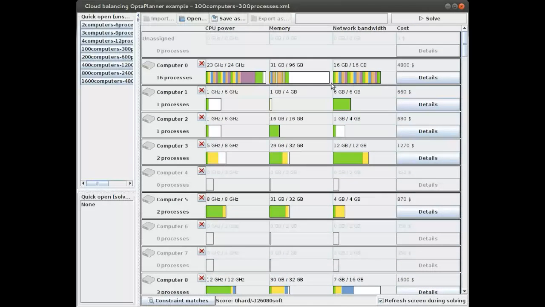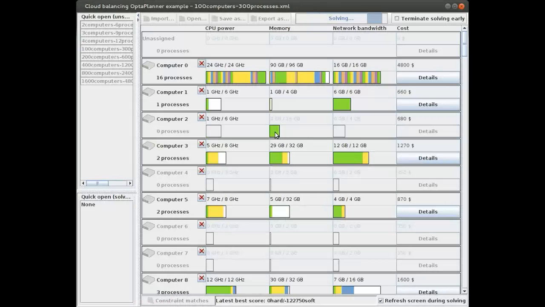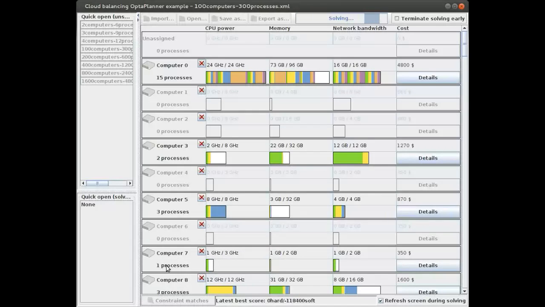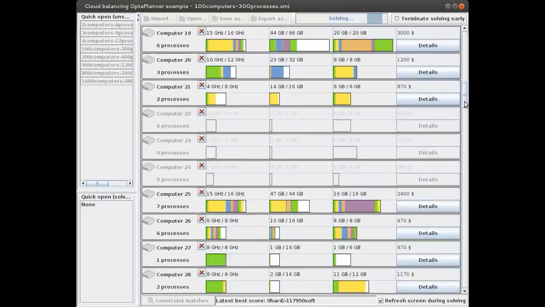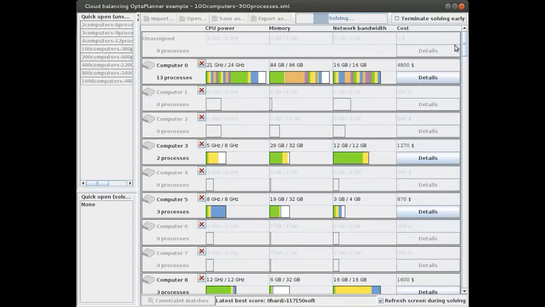Now let's see what happens if we give it a little bit more time. Right now we're at the price of $126,000 and that's pretty expensive. Let's see what happens if we give OptaPlanner a bit more time to optimize this. As we give it more time, you can see it's moving processes around and shutting down computers. It figures out the way to use the least amount of computers to schedule all of these processes and run them at the same time without having too little hardware for any of these processes.